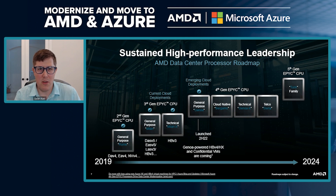Now we're in our fourth generation, called Codename Genoa. You're going to see a number of products coming out around Genoa — some have already been announced, such as the HPC line in Azure, and we'll continue to see more around confidential computing and general purpose products. We're going to continue to grow our portfolio of CPU offerings so that CSPs get greater value and pass that on to end customers.